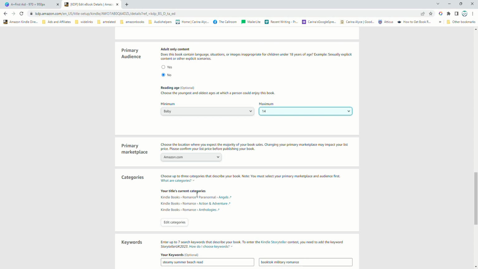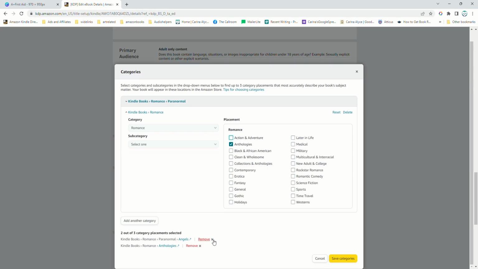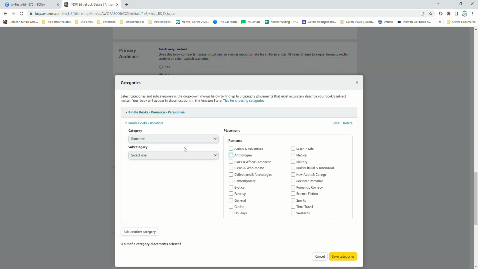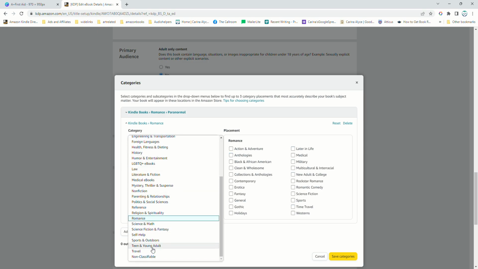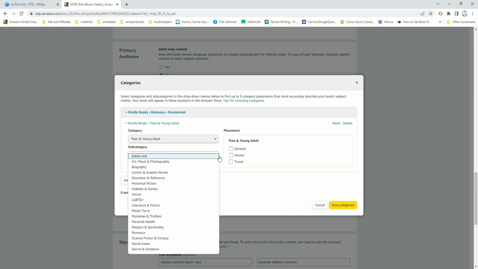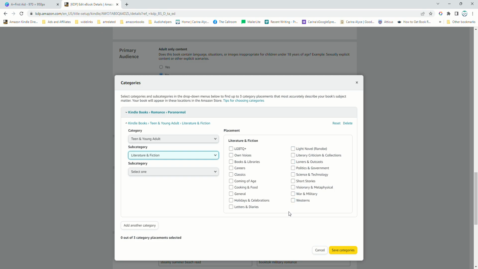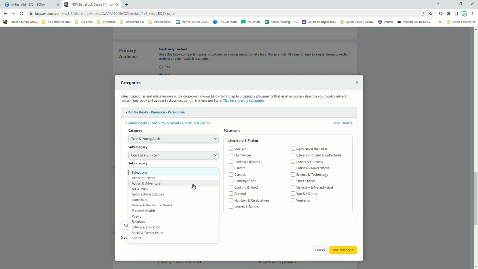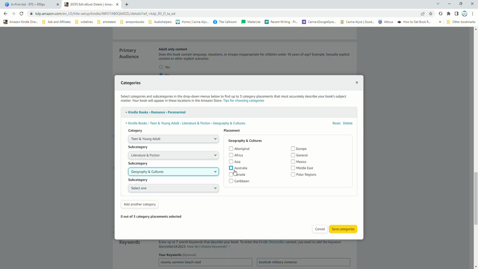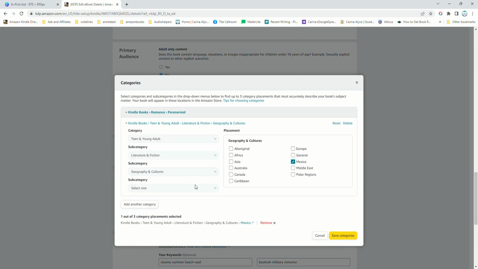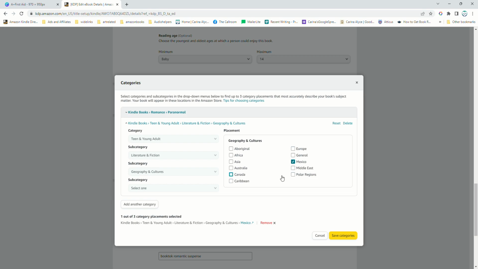Well, apparently it's up to me if I still want it to be in these categories, but probably not. It won't be appropriate. So when you go into here, you go to teen and young adult, there's your other categories. It breaks down into the subcategories for teen and young adult. See, and here we are again. And then you can pick another subcategory. I'm going to be from Mexico today. And that's how now you have the search string. So I'm a Kindle books, teen adult, literature, fiction.